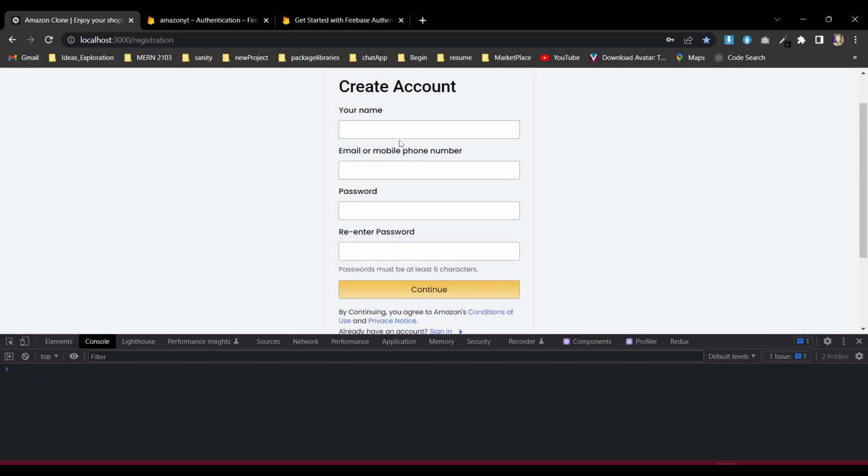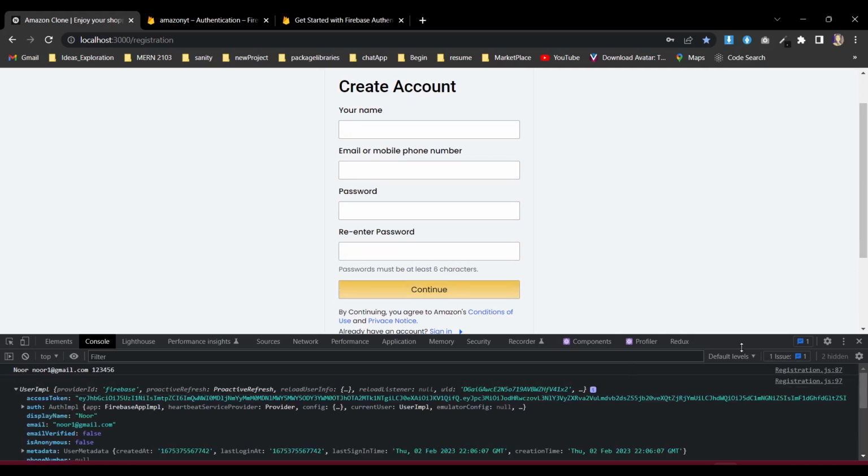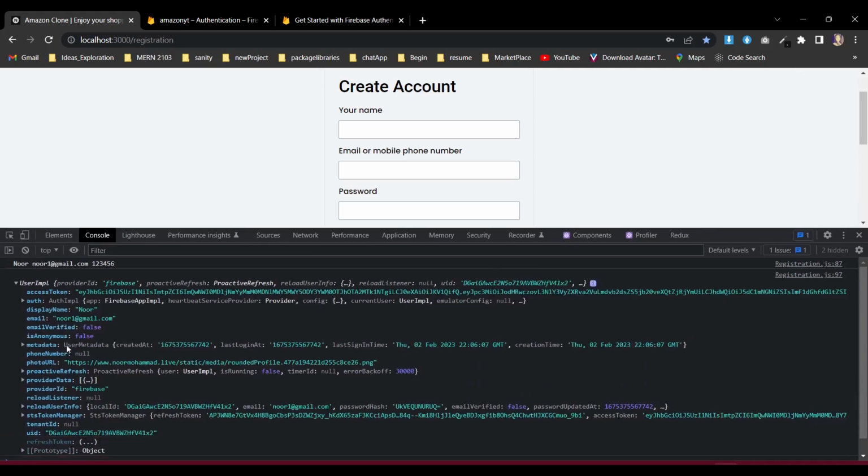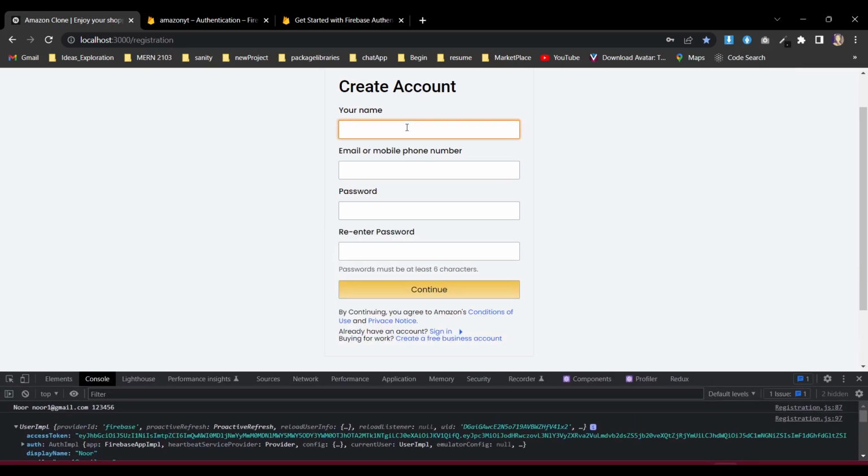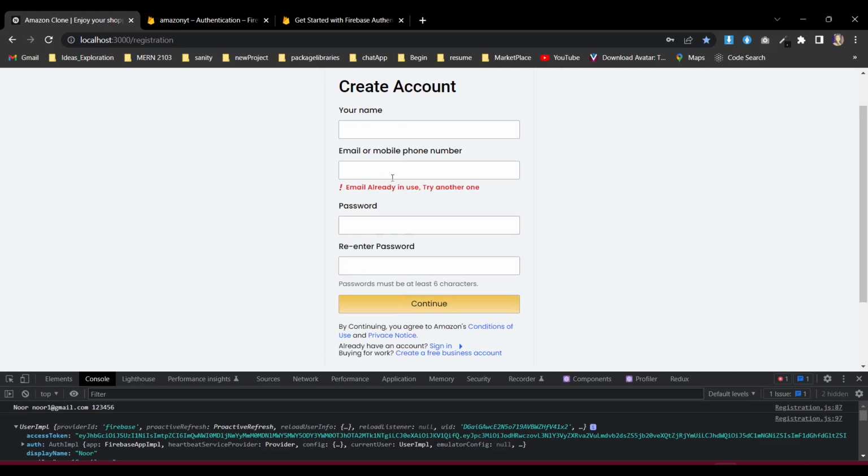Let's just refresh that one. Let's see. Let's create another account. If we click, yeah, we're getting all of it. So now we have another account with the same credential, but a different email. Like if we just want to try with the existing account, now it's gonna give us that error. So now our registration form is okay.